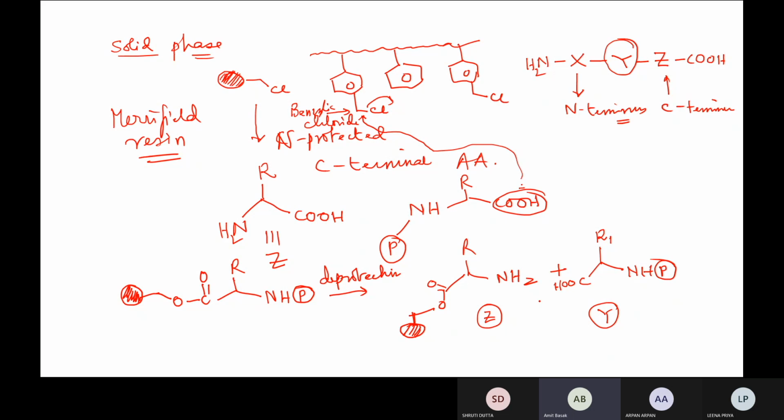So what is your next step is what is called coupling. So you have to couple this NH2 and CO2H. So that is coupling. Okay, let me go to the next page. So again, I write what I have written here. So CH2Cl, now that is replaced by OCO. This is your R. This is your NH2. You have deprotected that, and you have to couple that with the second amino acid from the C terminus. The second amino acid from the C terminus, but your NH has to be protected.